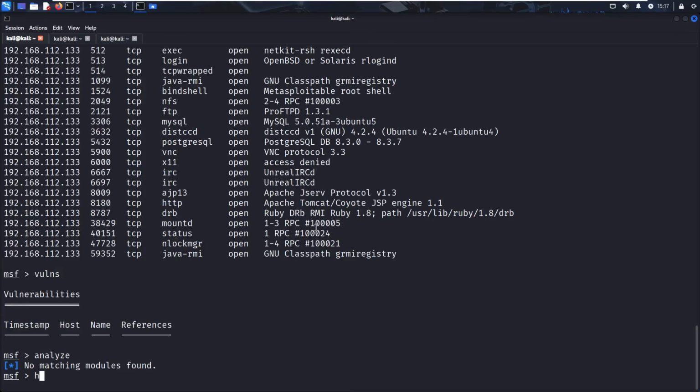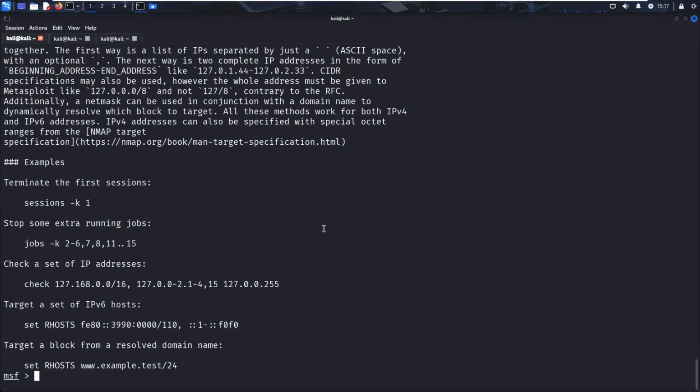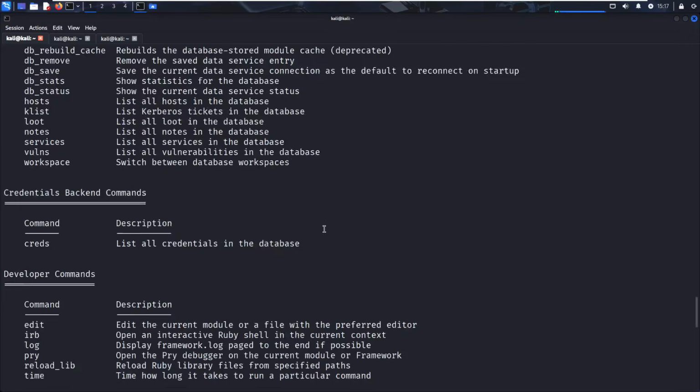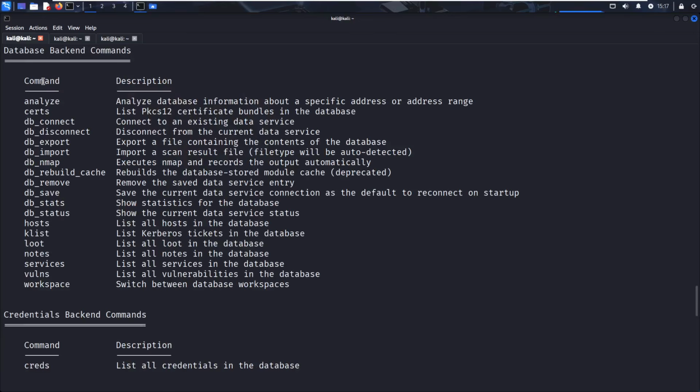Now if I type help here, you will see all this stuff, okay? See here, the database backend commands are there. See, I just used hosts there. Loot, there is loot. Assume that you dump any databases, then once you use loot, you can filter those credentials, okay?